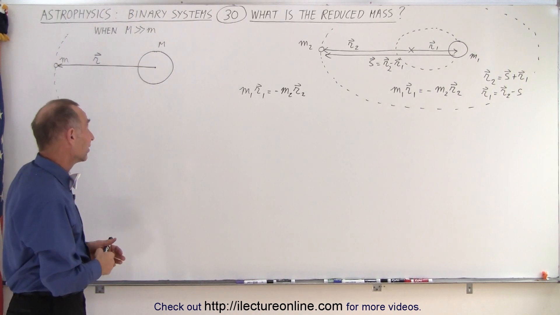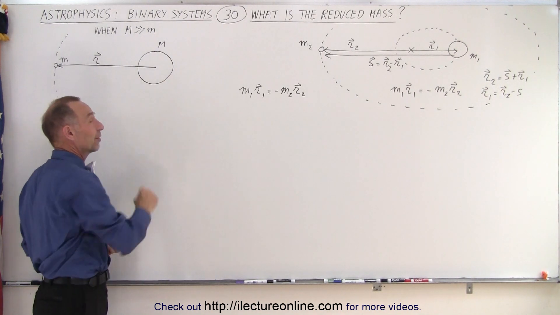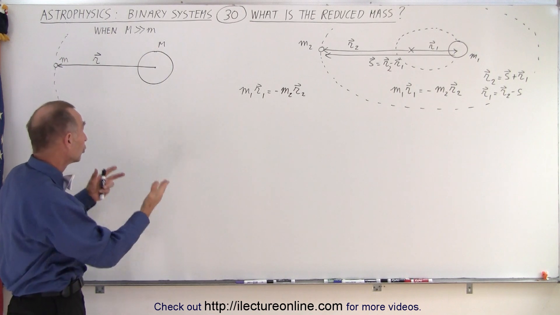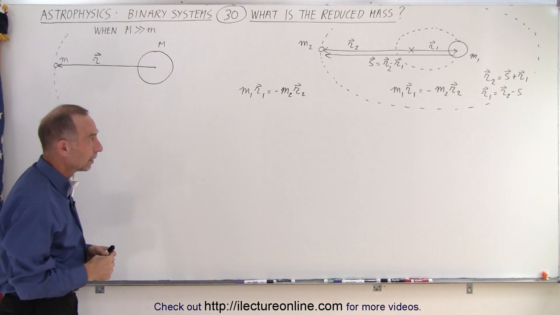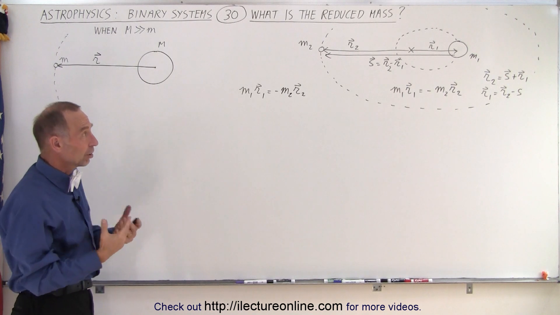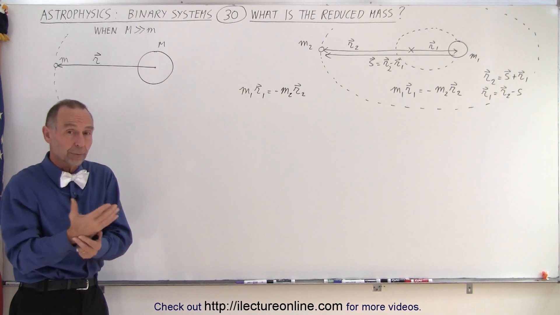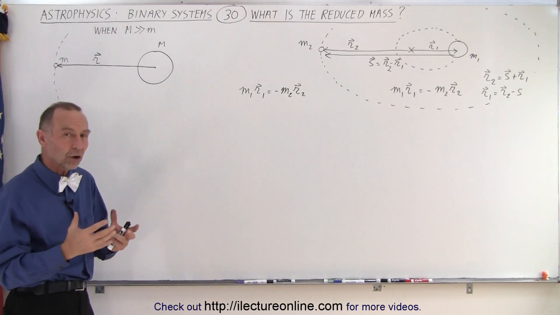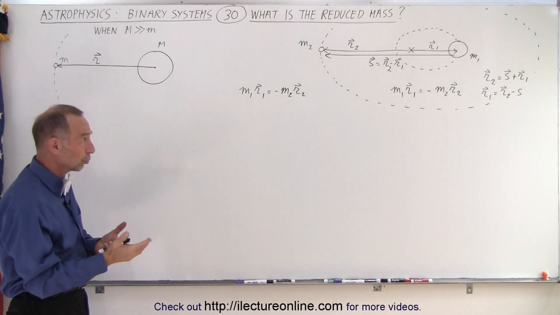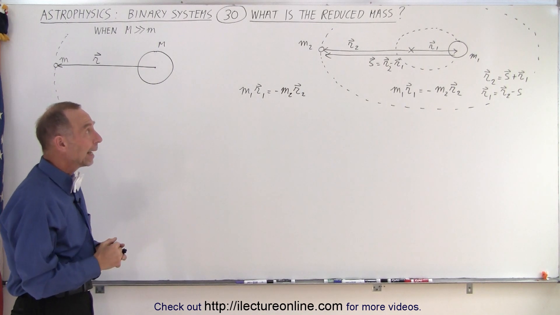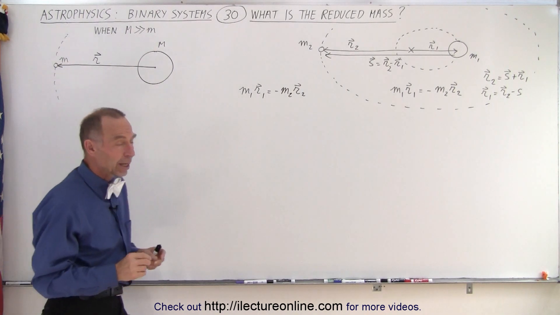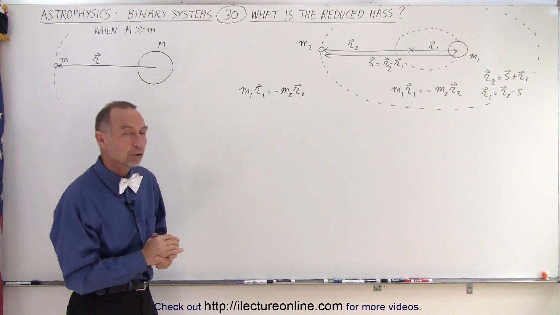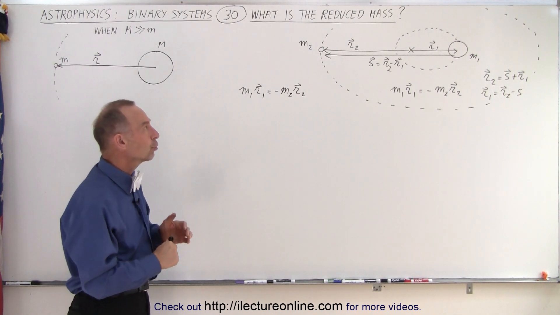With the Earth and the Sun, it turns out that the barycenter is very, very close to the center of mass of the Sun, and you can barely see any sort of motion on the Sun due to the presence of the Earth. But in many systems, the planet is sufficiently large, or the moon is sufficiently large compared to the planet, or the planet compared to the star, that we do see some motion in the star or planet due to the other body. So therefore we need to take that into account, and to find the correct relative motion of the two, we need what we call the reduced mass.